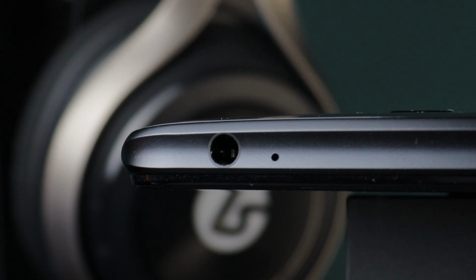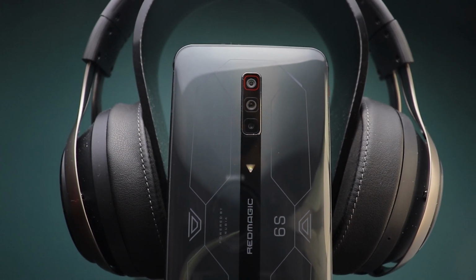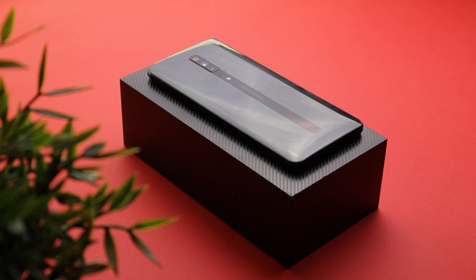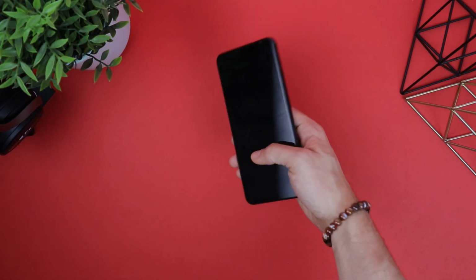At this point I'd also like to commend Nubia for sticking with the 3.5mm headphone jack, which is becoming somewhat of a rare sight these days. Bravo Nubia! Despite the aesthetic being aimed at gamers, this is definitely an eye-catching, beautiful phone that's sure to appeal to nearly everyone. It's big, bold and in your face, but in the best possible way.